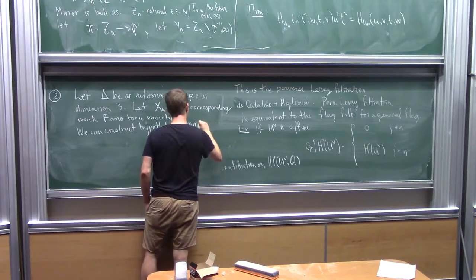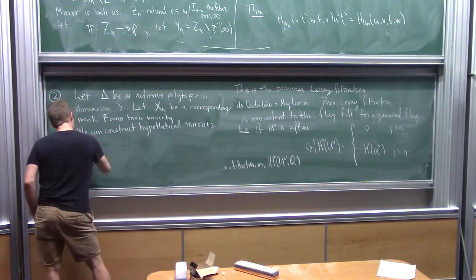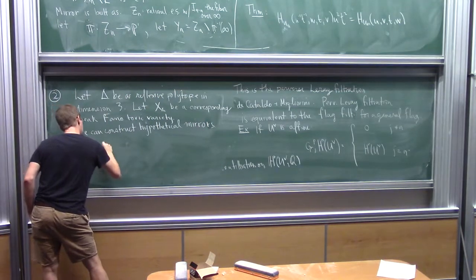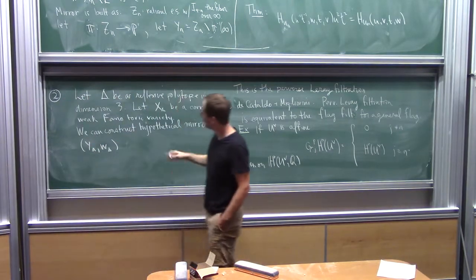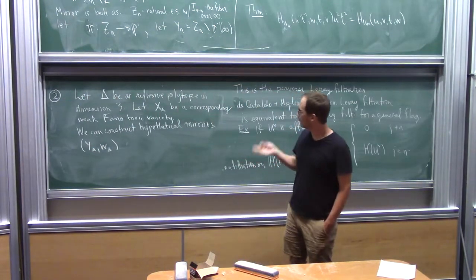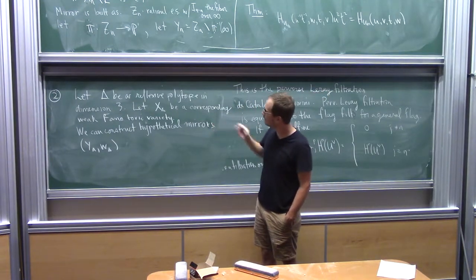I don't think anything at all has been proven in this case, which I'll call y delta. Well, okay, that's not really true at all. W delta. So what you do is you take sort of the general method. There's a general method of constructing mirrors to these things, but these mirrors don't have compact fibers.